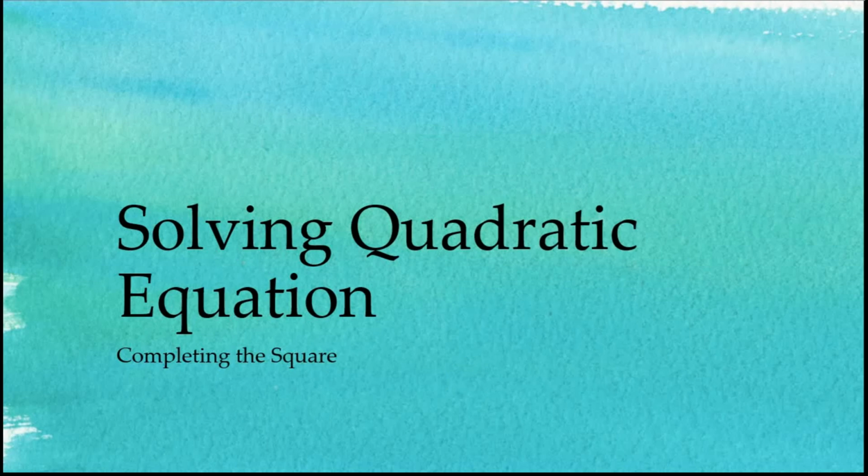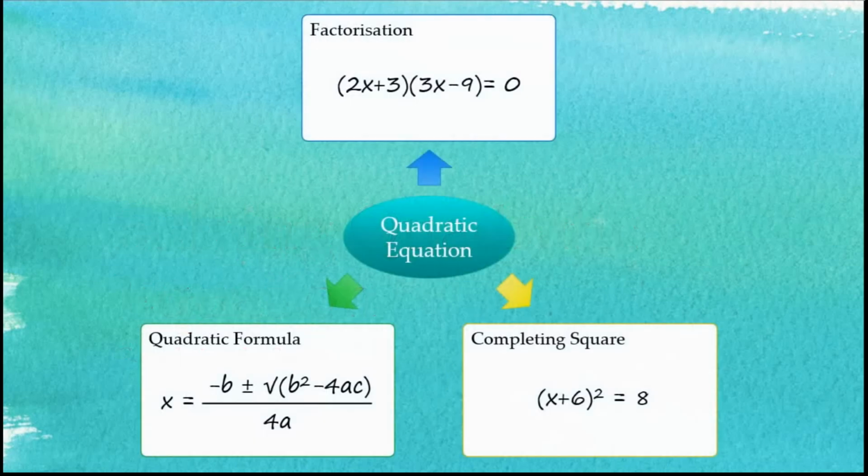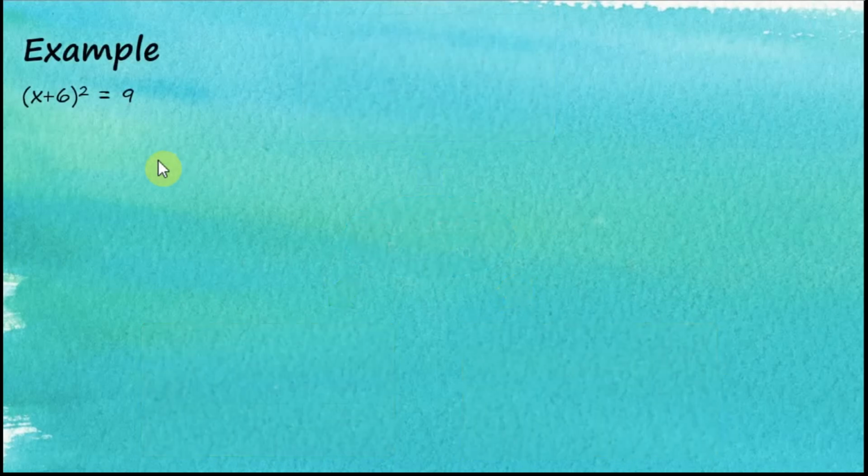Solving quadratic equation, completing the square. In the previous video, we learned how to solve quadratic equations by using the factorization method. And in this video, we are going to discuss another method called completing the square to solve quadratic equations. Let's see this example. This is a quadratic equation.